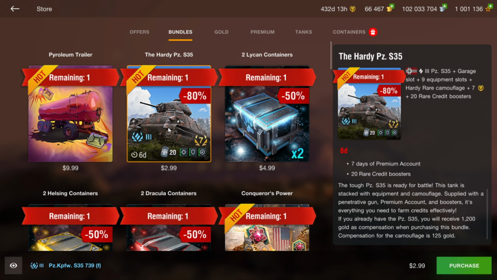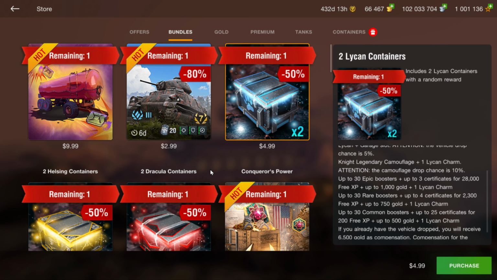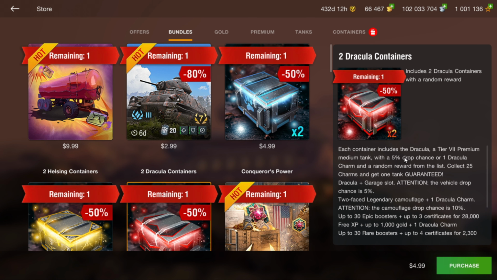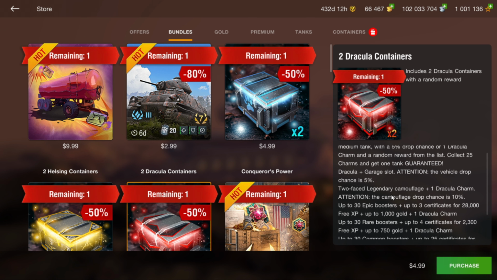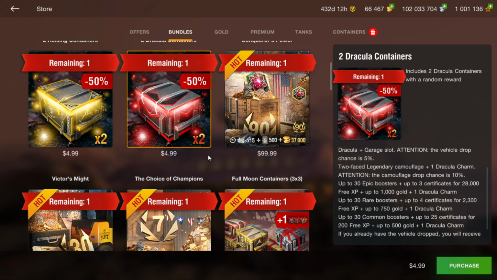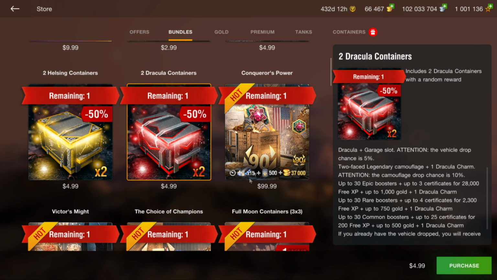So just buying and selling this is actually the best way to make some good money right now in the game. We've got containers for the Lycan, the Helsing, and the Dracula, and if we look, there's only a 5% drop of each of these. These do come with charms, so you have to get, I think it's 25 certificates. Well, it says in there somewhere. So again, you're going to have to buy a lot of these, or you're going to have to get really lucky to pull one. So I would stay away from that.